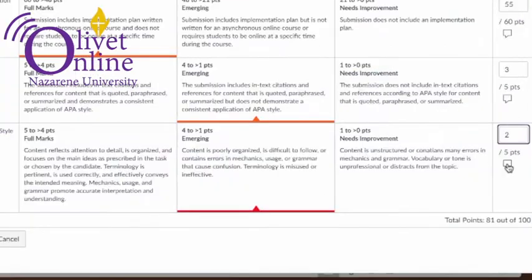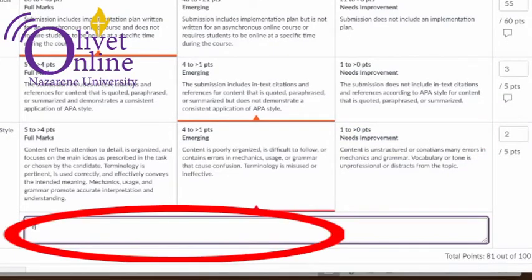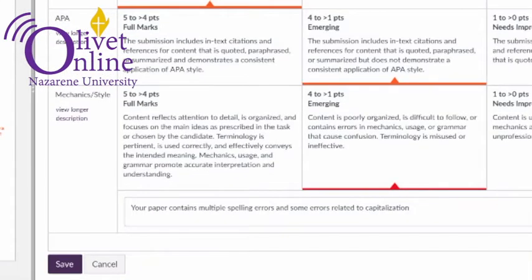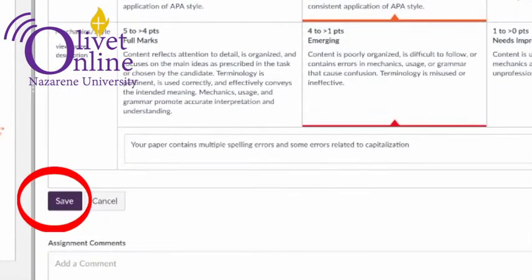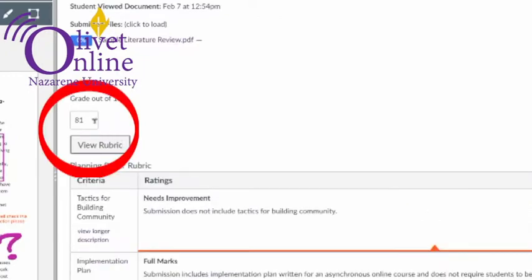When assigning low scores on a particular criteria, click the comment icon and leave some specific notes for the learner, as again, your feedback helps complete the learning process for her. When you're finished, make sure you click Save at the bottom of the rubric. Clicking Save should put your rubric total up here for the final grade. Now, if it doesn't, just manually enter it.